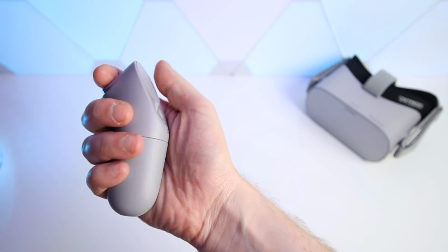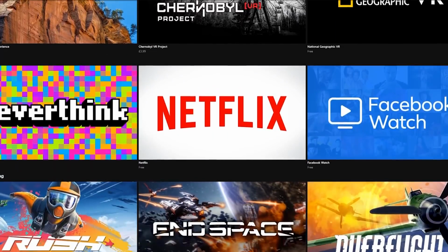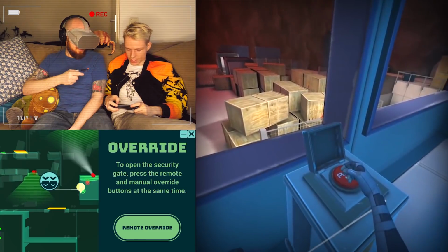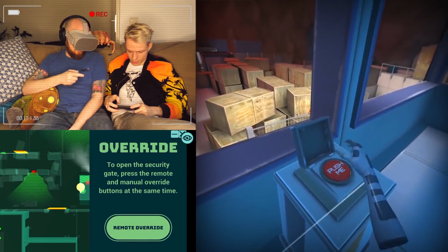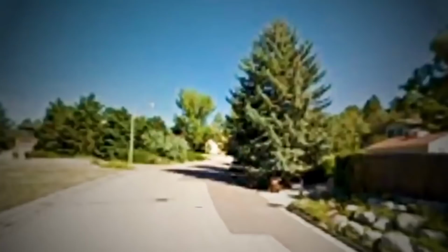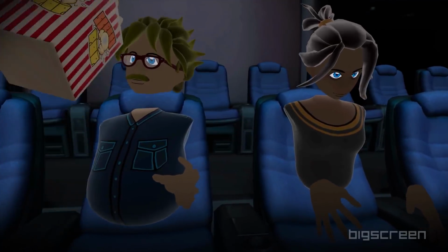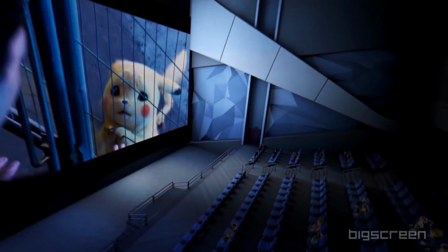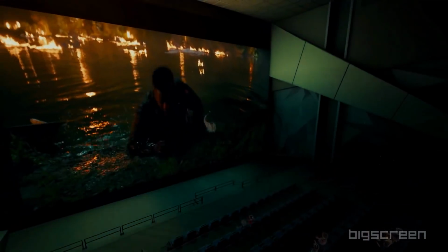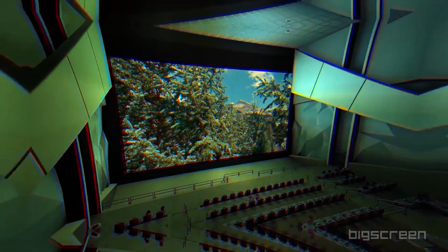The other great thing about the Oculus Go is that it has its own app store, which provides thousands of VR apps. These apps range from casual games such as Covert, which can be played with a friend on mobile, apps that make you face your fears, and apps that allow you to explore the world like you're actually there, such as Wonder. It's also a perfect headset for consuming media from apps like Netflix or Big Screen, where you can relax and watch content in your own private virtual cinema room without the distractions of the real world around you.